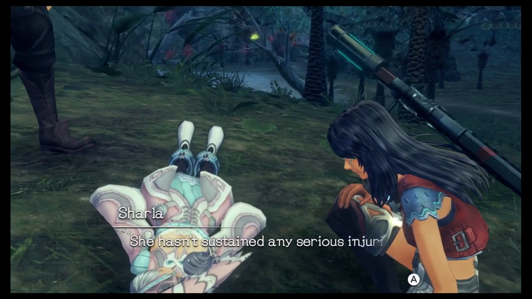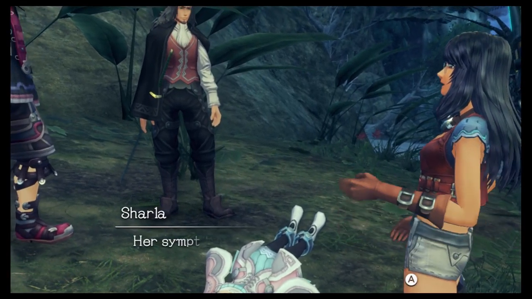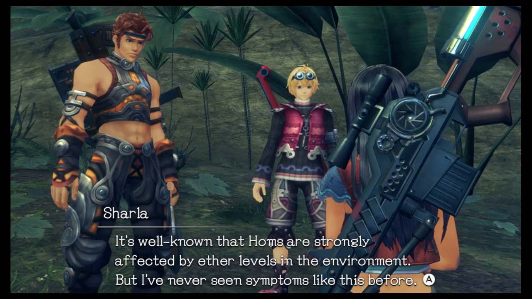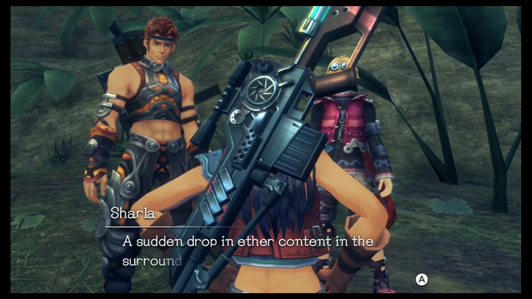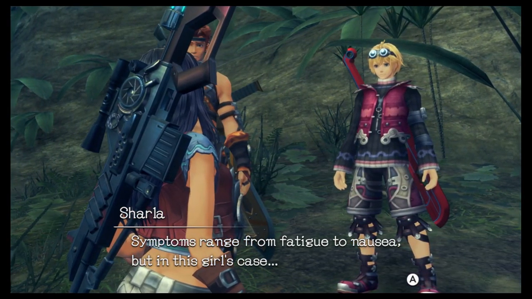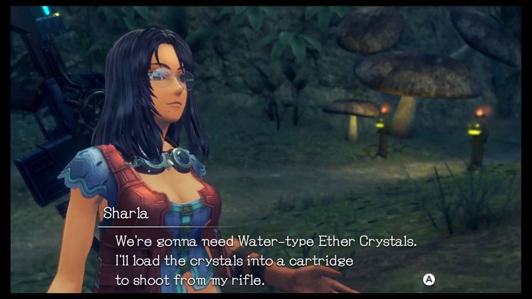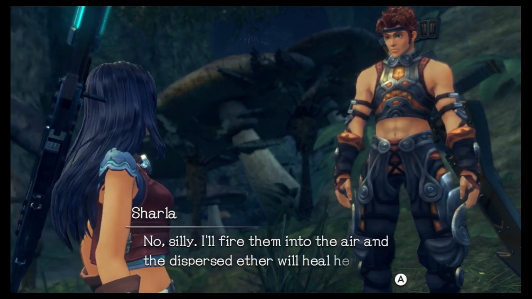She hasn't sustained any serious injuries, but her condition is far from stable. Do you know what's wrong with her? Her symptoms suggest ether deficiency. It's well known that HOMs are strongly affected by ether levels in the environment. But I've never seen symptoms like this before. A sudden drop in ether content in the surrounding atmosphere causes a reaction. Symptoms range from fatigue to nausea. But in this girl's case... What can we do? We're gonna need watertight ether crystals. I'll load the crystals into a cartridge to shoot from my rifle. Eh? You're gonna shoot her? No, silly. I'll fire them into the air and the dispersed ether will heal her.